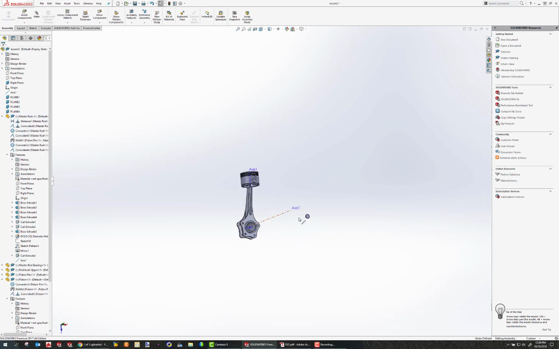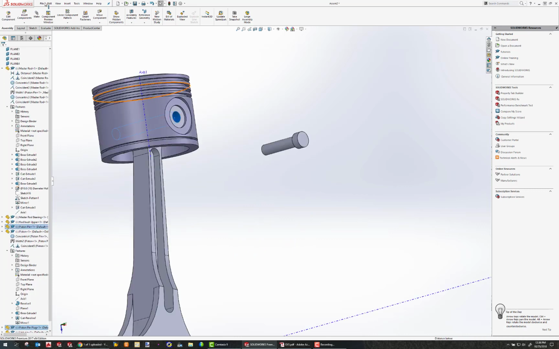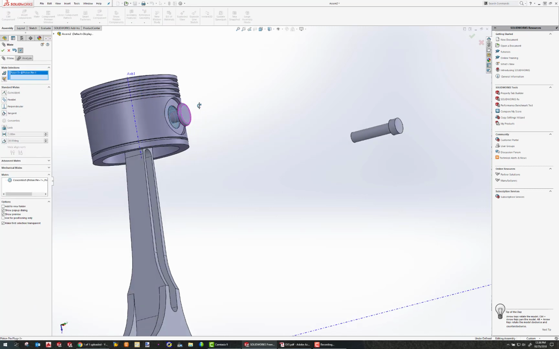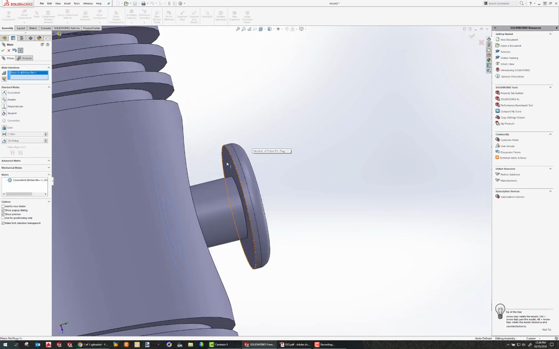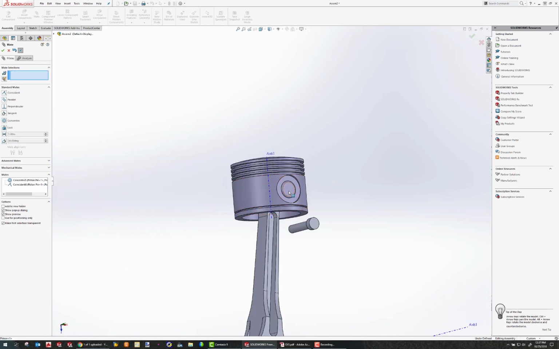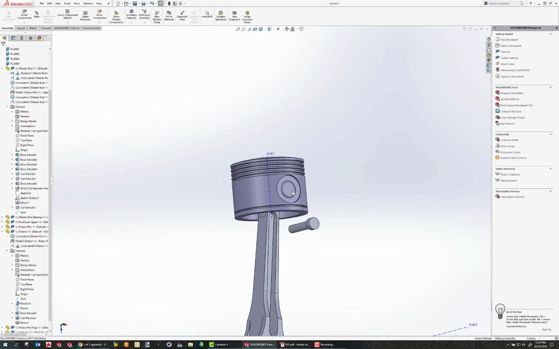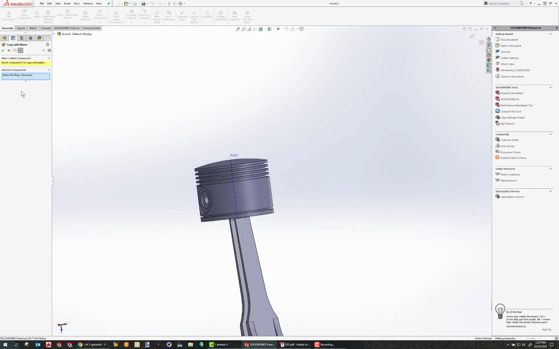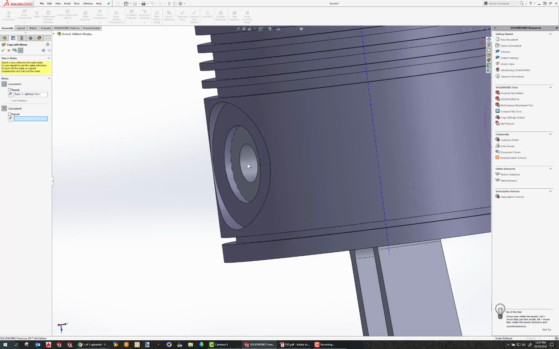Okay, so now let's take this and we'll mate that surface and that surface. Let's mate those concentric. And then let's do from there to coincident. Okay, now remember my copy with mates command. If I right click this component, I can say copy with mates, hit the next, concentric, I can click that surface, coincident, I can click that surface and that piece automatically copies, hit the check.